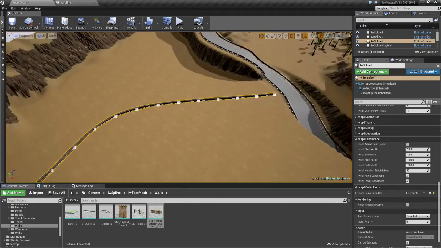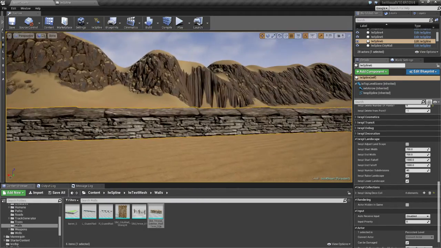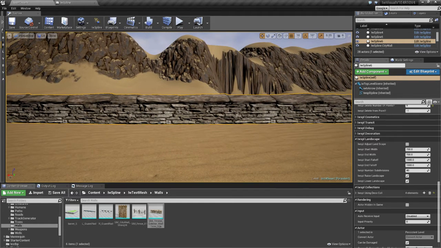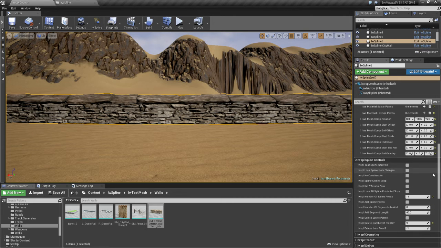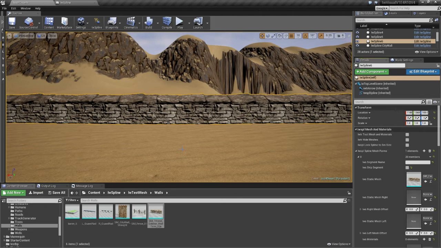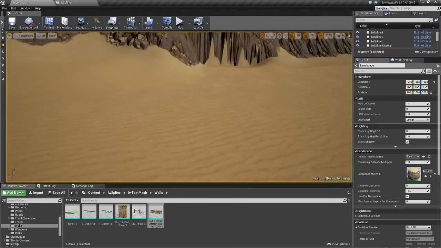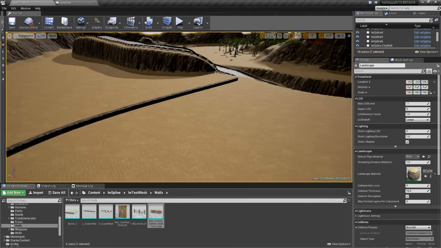And have our wall out here. And I've really done that to show you that this particular mesh is still being skewed. Okay. So we need to just roll back up here, set the static mesh size to, and there we go. Snaps right back in.